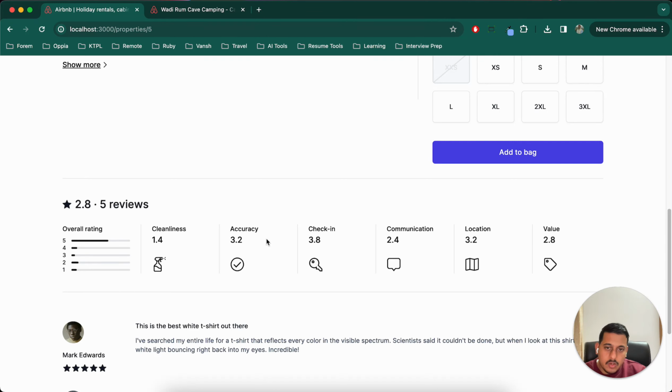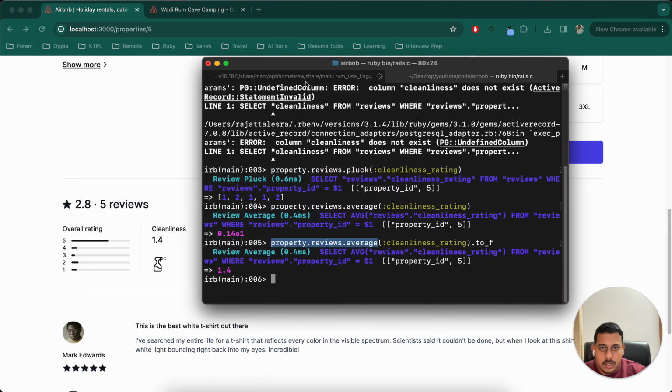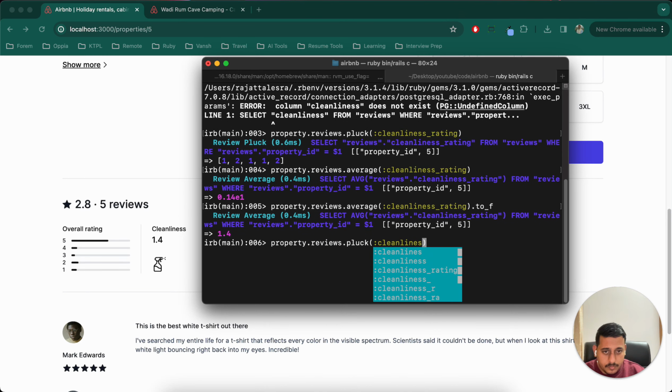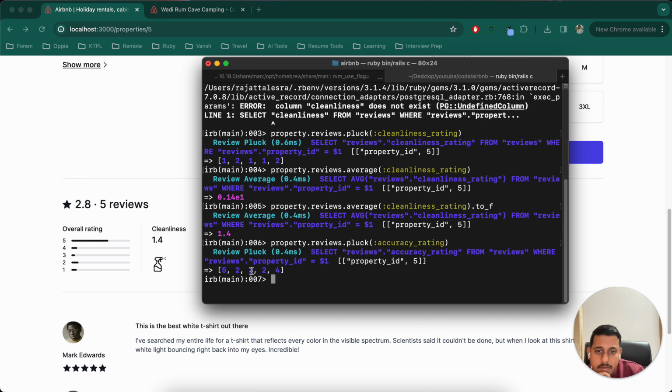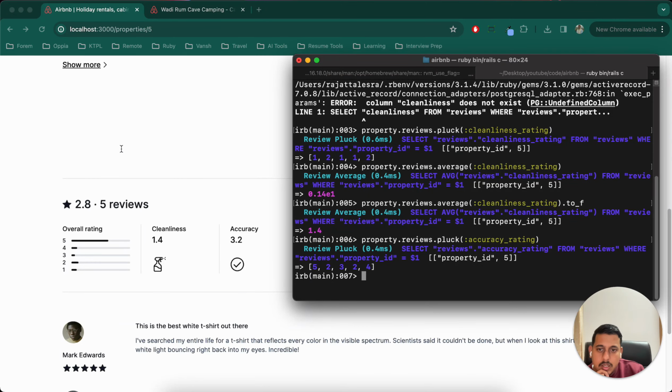Let's check for accuracy and make sure that it is actually correct. So we'll again go to our Rails console, but this time we'll pluck accuracy rating, all the values for this. So 5, 2, 3, 2, 4: 7 plus 3 is 10, 10 plus 6 is 16, 16 divided by 5 is 3.2, which is correct.